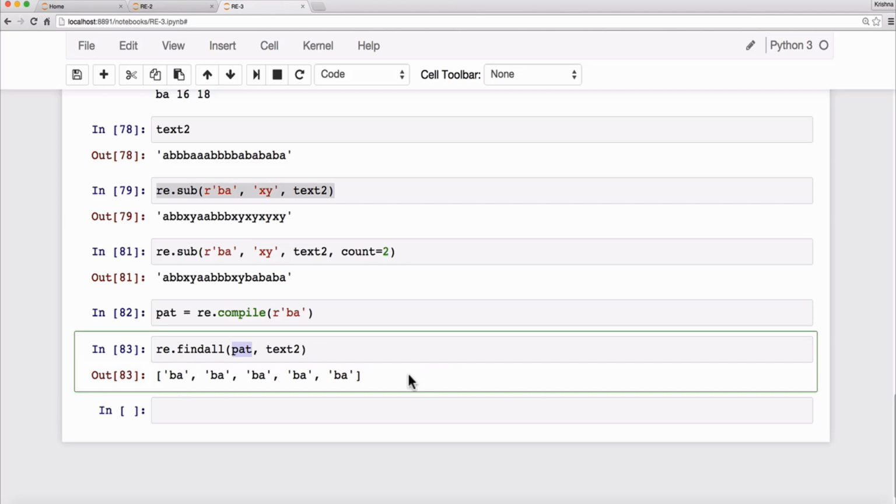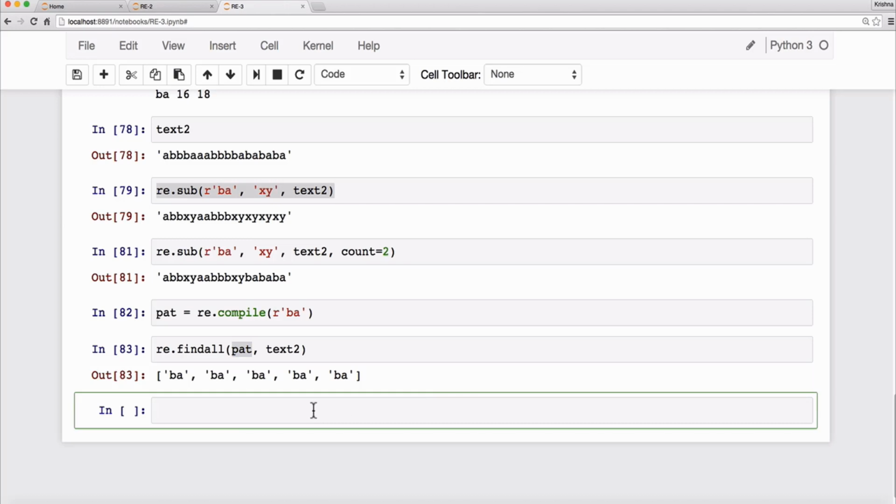So that is how to compile. This is very useful if in your script you are doing multiple searches with the same pattern. The best thing to improve the efficiency of the script is to compile in the beginning and use it later in all the searches.